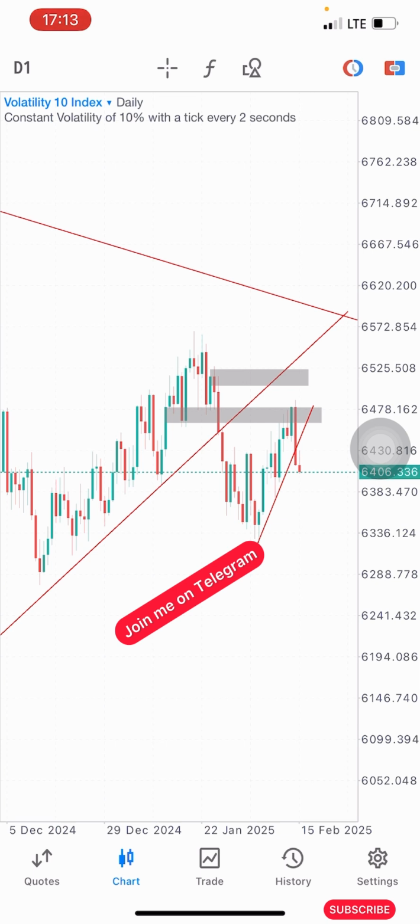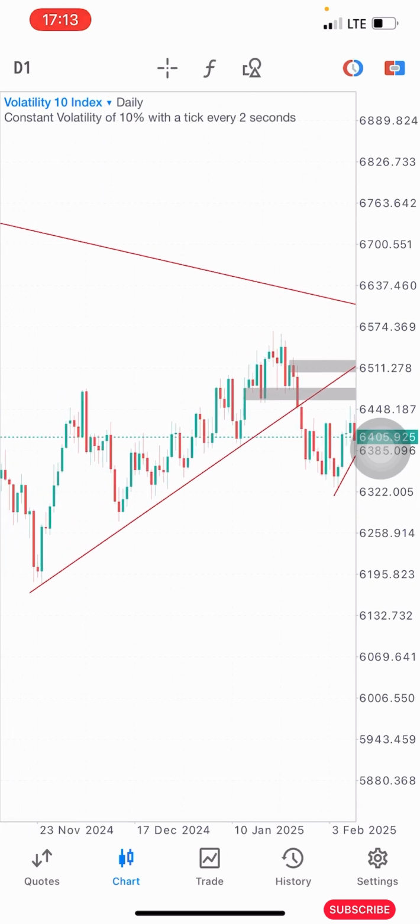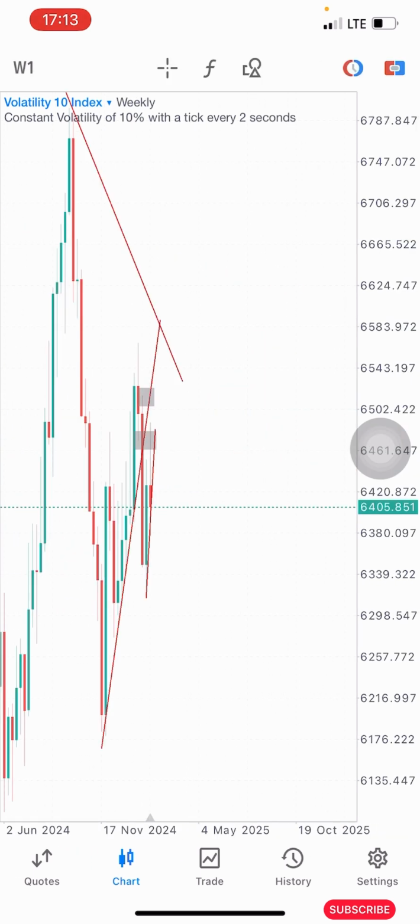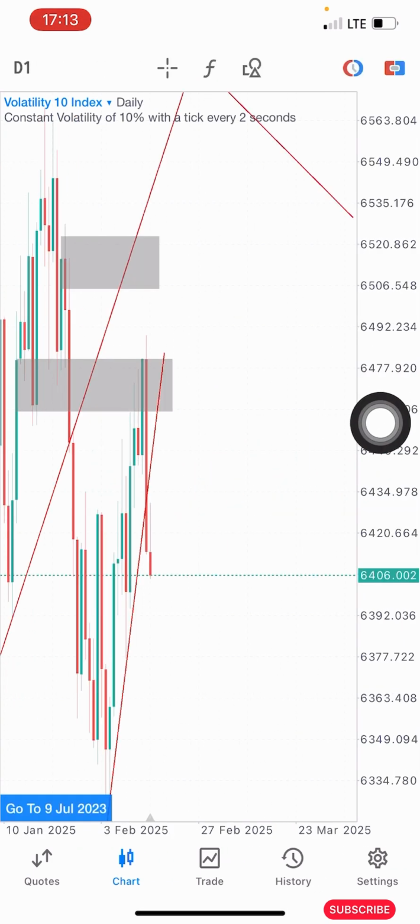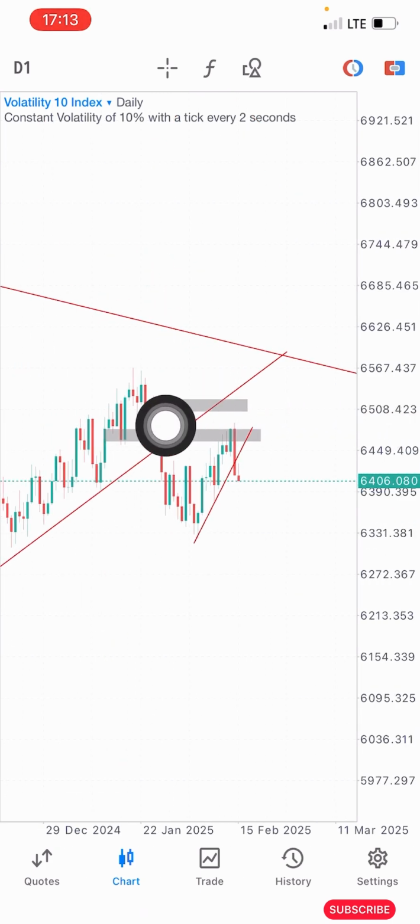All right, so here on the daily, you can see that I previously made a setup in the previous video, where I explained that from the weekly we are on a downtrend, so I'll be looking for sell trades only. Here on the daily, I marked out some support and resistance zones. I said that if price fails to respect this one here, then it's definitely going to respect this one, which I'll be looking for a sell opportunity from, in this area.